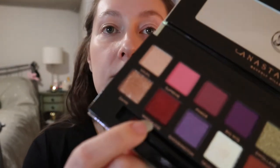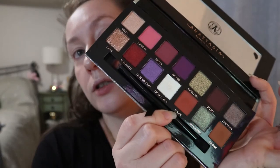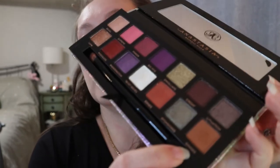What was it? I think it was Wiggly's. This one. Yes, and I think Zam, if I remember correctly. Yes, and then I went in the inner corner with Trust Issues, and it was just beautiful. I just love the tones in this palette. Even though they're darker tones, I don't even care. I use Ginger in the crease, and even though this palette doesn't have a matte cream shade for a base or for my brow highlight, I don't even care because I just love this so much.